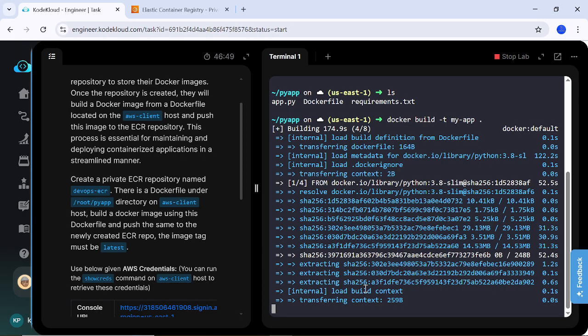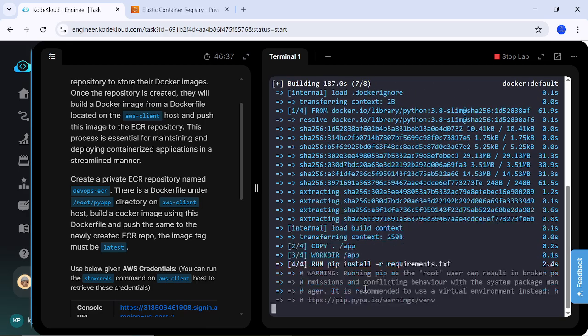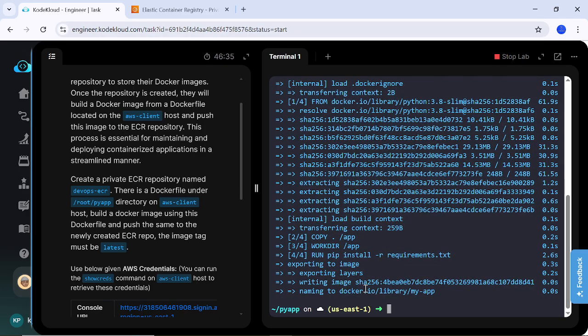Okay, and then the DevOps engineer will run the requirements.txt, so it will install all the dependencies, and after that the DevOps engineer needs to create a Docker image. Okay, once the Docker image is created, they need to push that Docker image to the ECR repository, or a Docker hub, or any other place where they want. Okay, so our image is created.